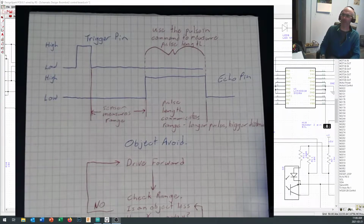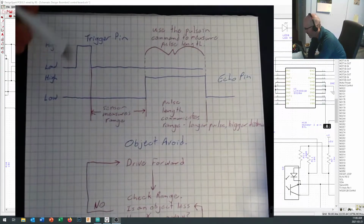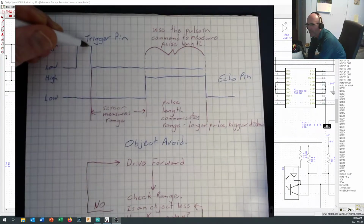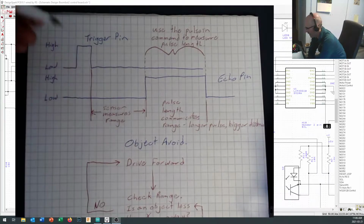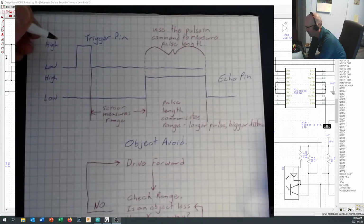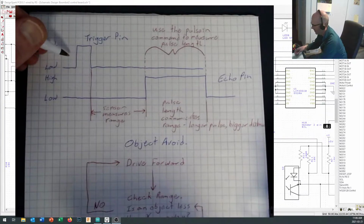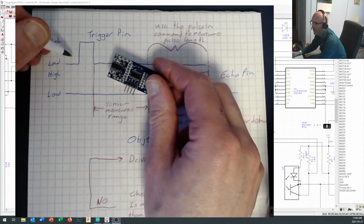Okay, so this is a little logical diagram of what's going on with our pins. And you can see in here that the trigger pin just turns on for a really brief period of time. Okay, in fact, I've probably drawn that in there too long. We're just turning it on for a couple microseconds. And basically what that's doing is sending a signal down to the HC-SR04.